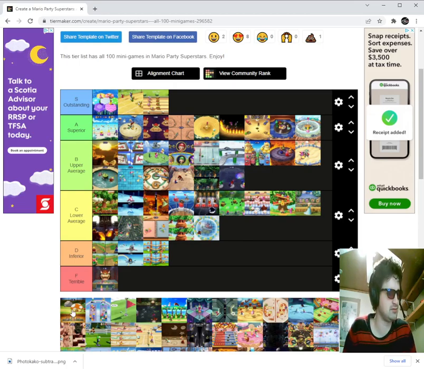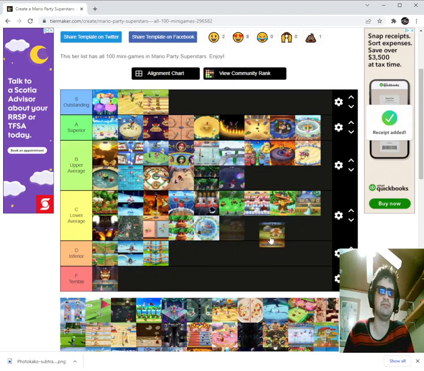What's this one called again? Well, I don't even remember what this one's called, but I think it's from like Mario Party 2 or 3. This one is a 1v3 game. It's like a worse version of Look Away, if I'm honest there. It's not very good.